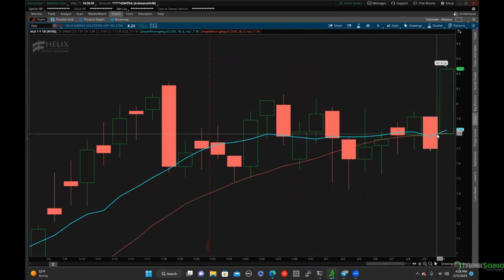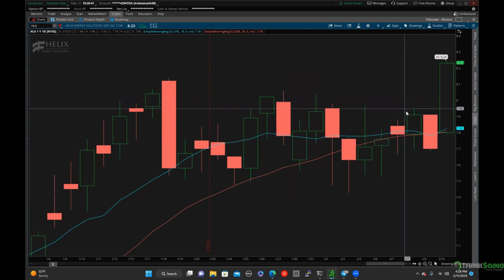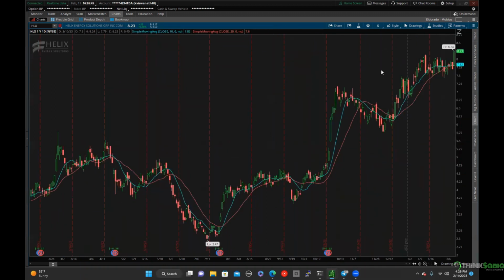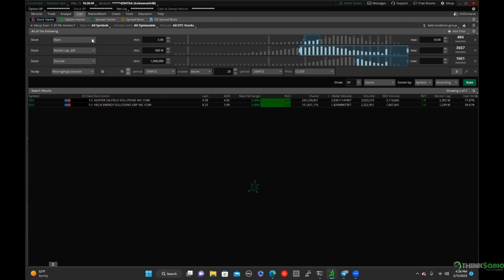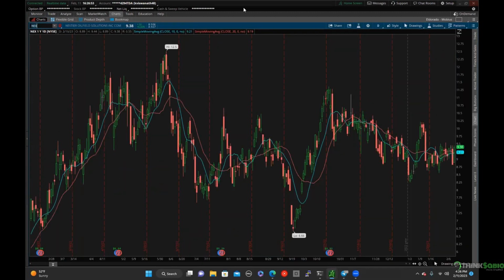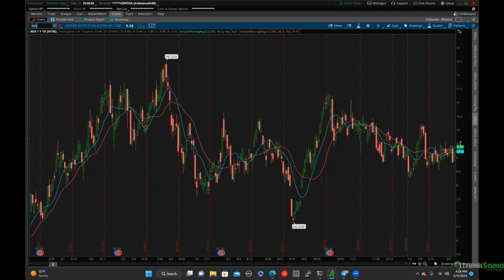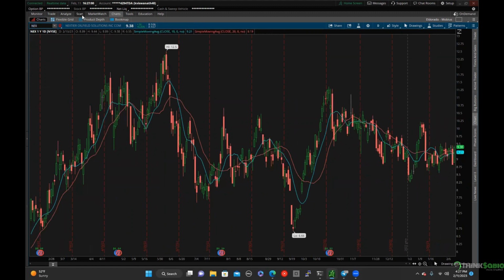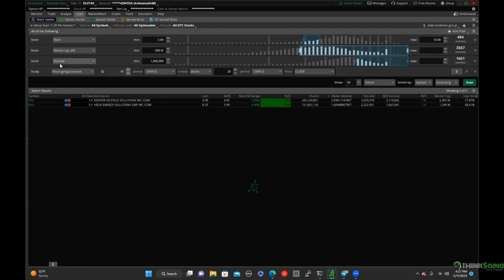You see right here, there is a crossover. Right here, it crossed. That's why it came. If you want to look at the other chart, NEX, there is a crossover here, the first candle, right here. That's why it showed. And that is a simple crossover, right?